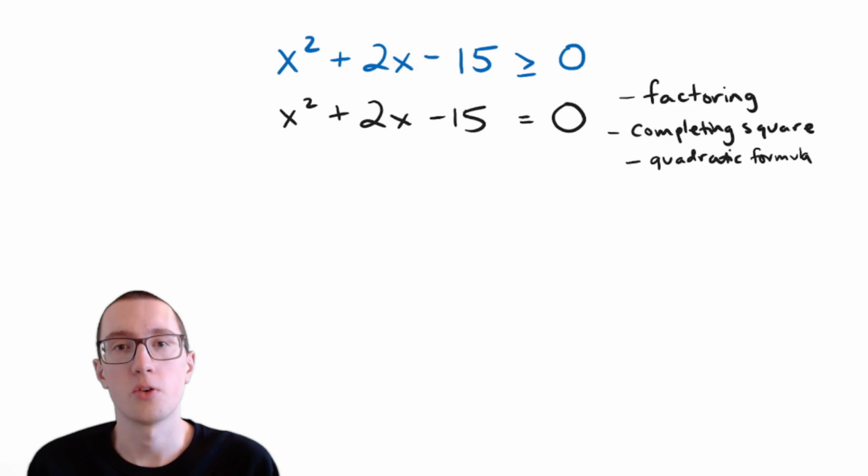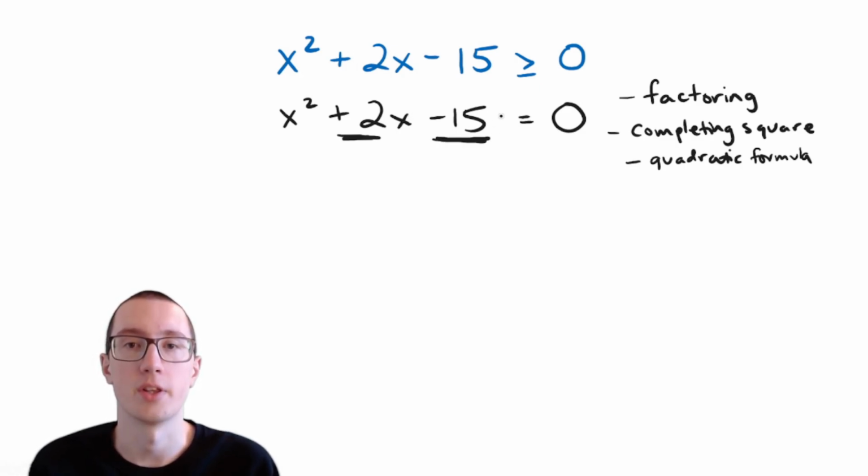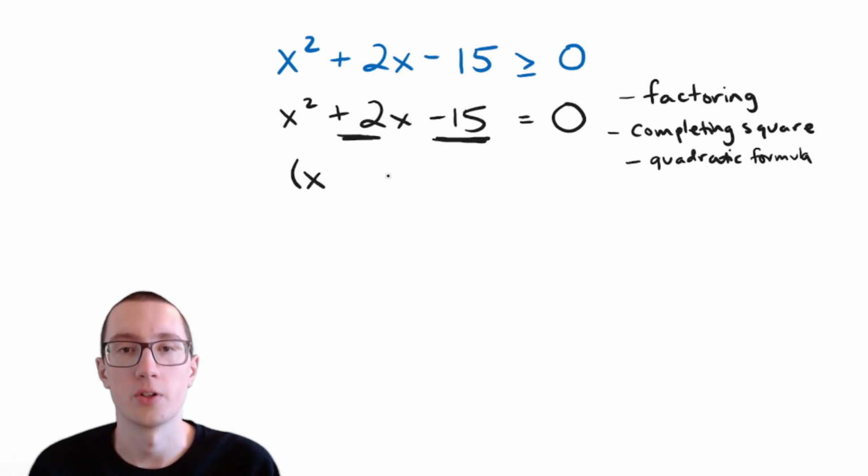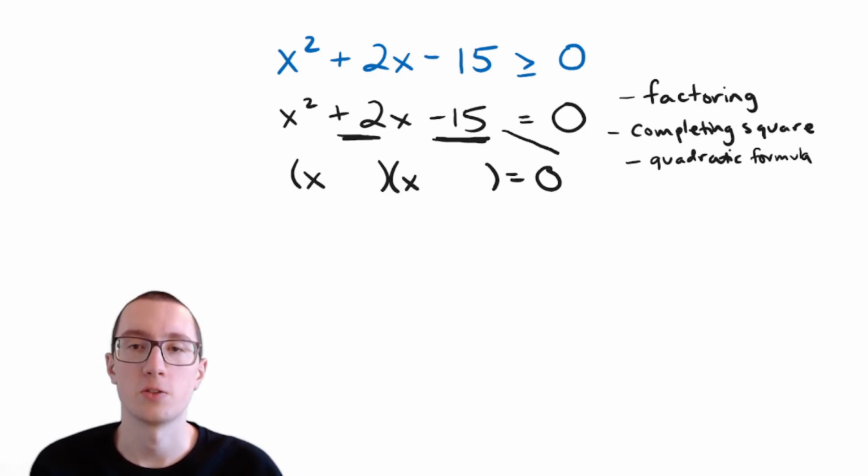And basically the goal of factoring is to figure out two numbers that add up to this middle number, the one that's next to x, and multiply together to get this number, the number that doesn't have a letter next to it. And that's going to give us our two numbers that go in these parentheses. We want it to be in this format. So let's go ahead and go through the factors of 15. It is negative 15, but we are just going to treat it like positive 15 for now, and we'll worry about the negative signs later.